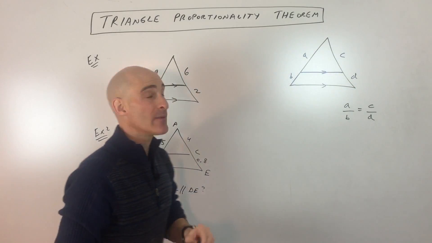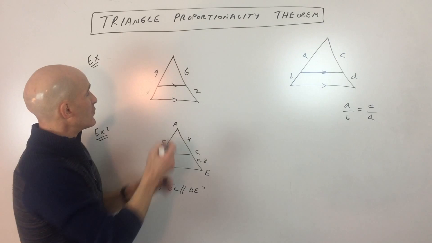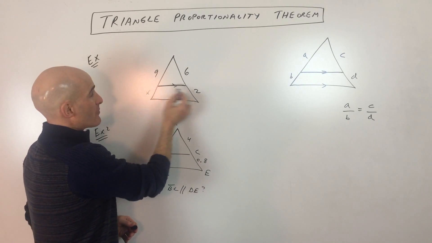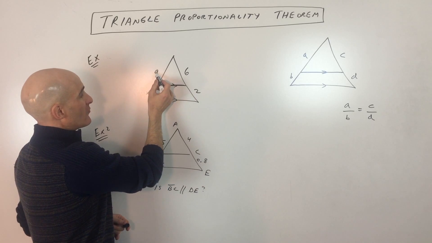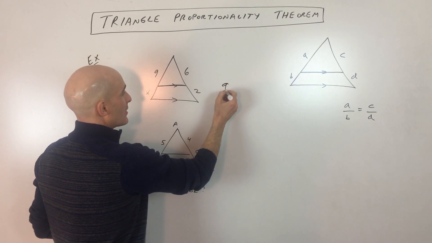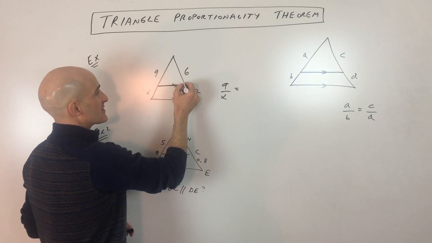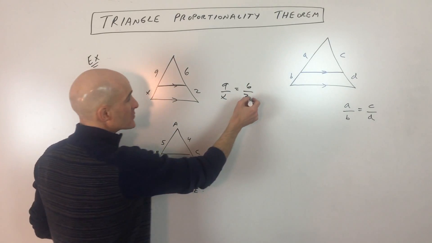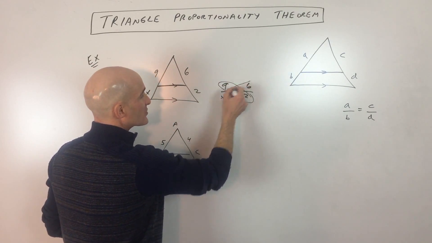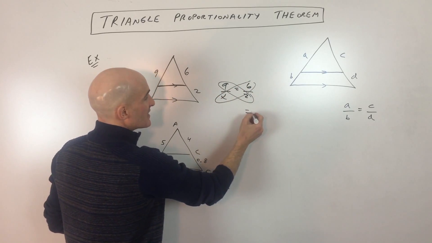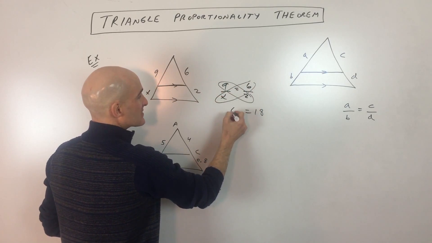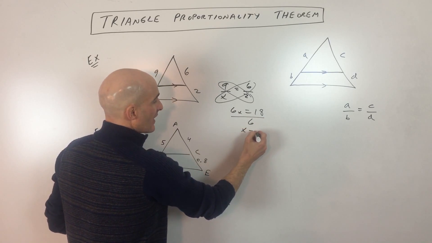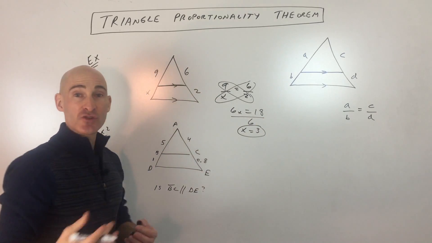Let's go through a couple examples. You can see that this little arrow represents that these two line segments are parallel. We know that the ratio of nine to X is the same as six to two — that's our proportion. All we have to do to solve is cross multiply: nine times two is 18, six times X is 6X. Divide everything by six on both sides, and X equals three.